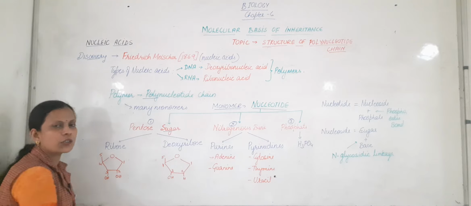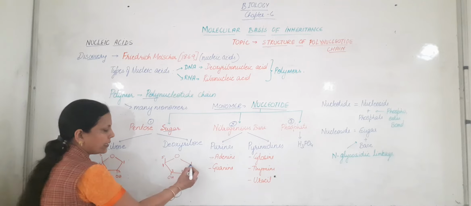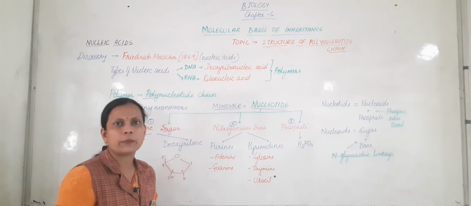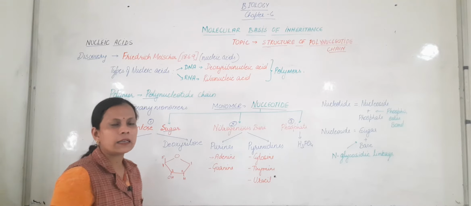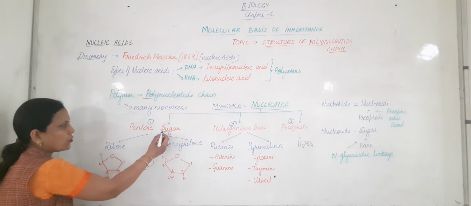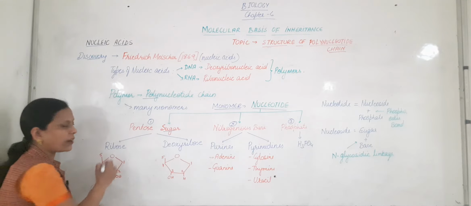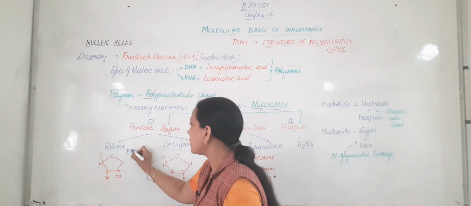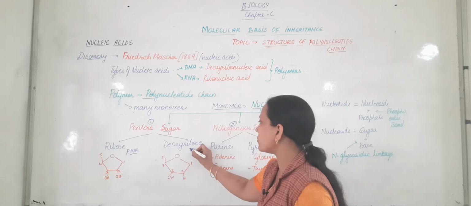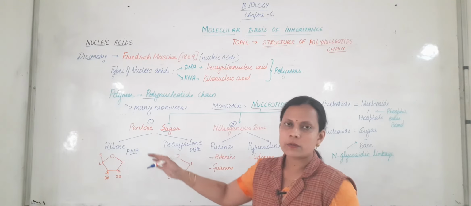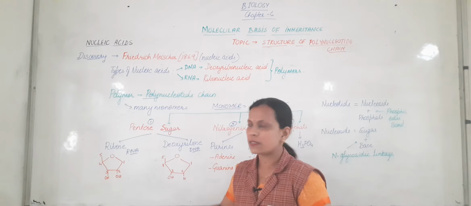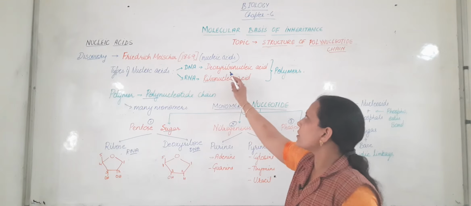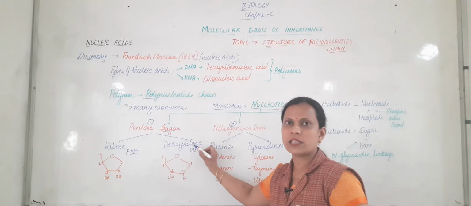Now we draw ring structure of this sugar. The 5 carbons are present in a manner, that is 1, 2, 3 and 4. You must remember the position of these carbons, the numbering of these carbons, it is important in the bonding. So, sugar is of two types, deoxyribose and ribose. Ribose sugar, as the name indicates, is present in RNA. It is a component of RNA, while deoxyribose is a component of DNA. Because of this sugar only, the naming is so. Ribonucleic acid because of the presence of ribose sugar, deoxyribonucleic acid because of the presence of deoxyribose sugar.